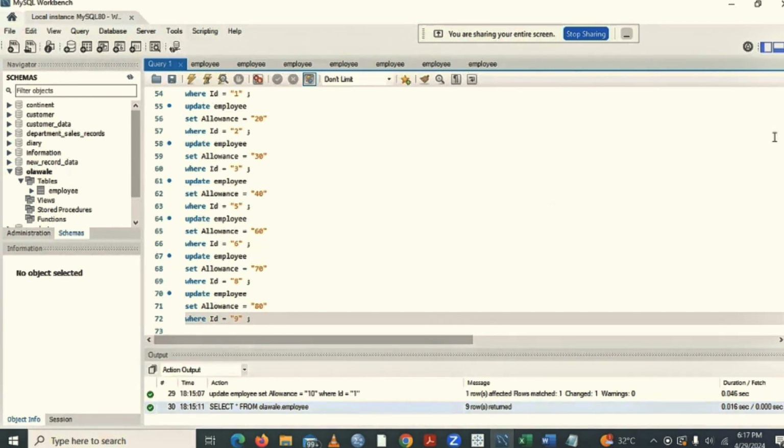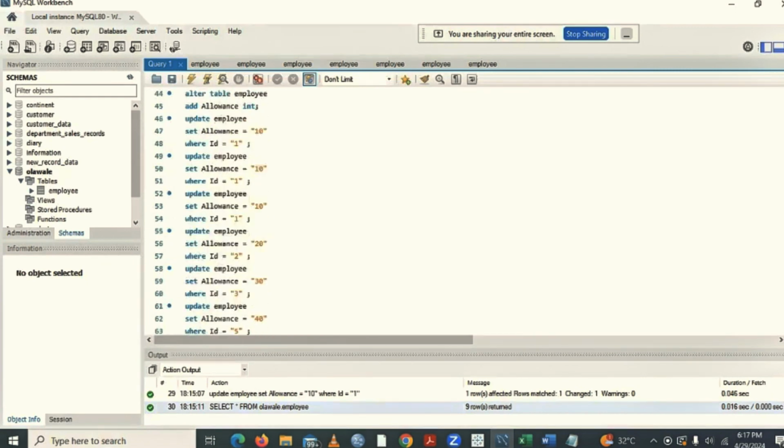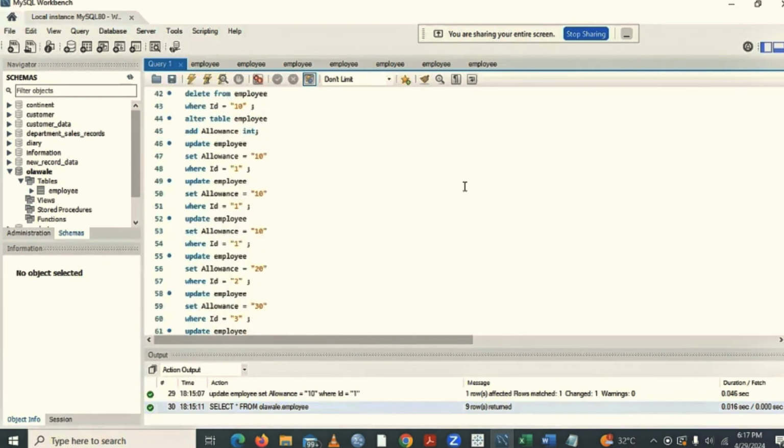Now the next thing I'm going to do is begin to input each one after the other. We've done 1. Then set allowance, updates. Set allowance is equal to 10, where ID is equal to 1. Set allowance is equal to, oh, sorry, there's a mistake here.